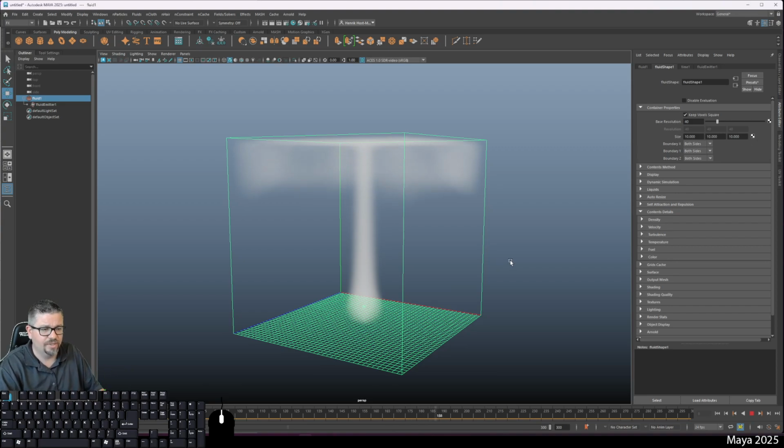Now, what it's doing is this container is basically containing the area in which it knows where to run the simulation. If you let it run rampant and wild and have an infinite amount of space to run these calculations, it basically has to run an infinite amount of calculations in the background, which will cause your computer to run slow, crash, etc. It's just too much to process. So that's the reason why we use this fluid container.